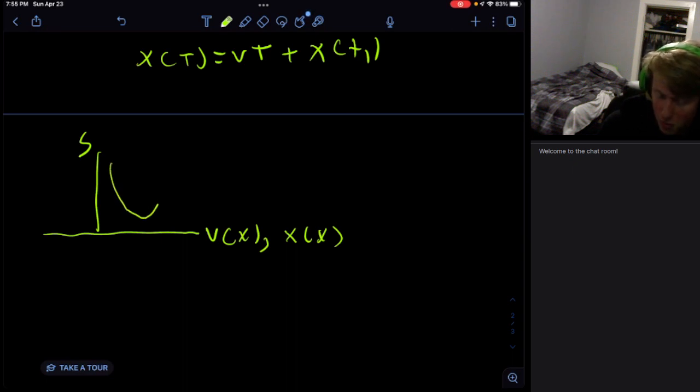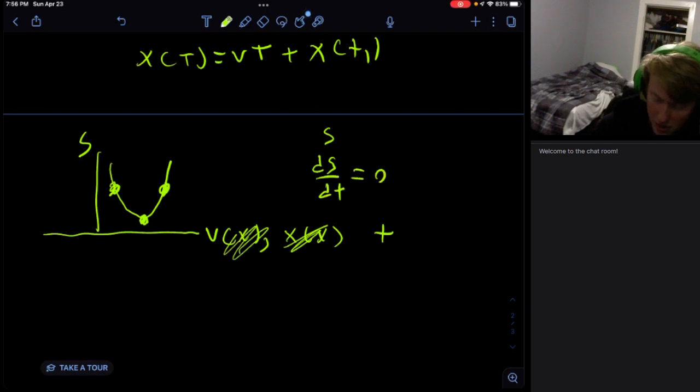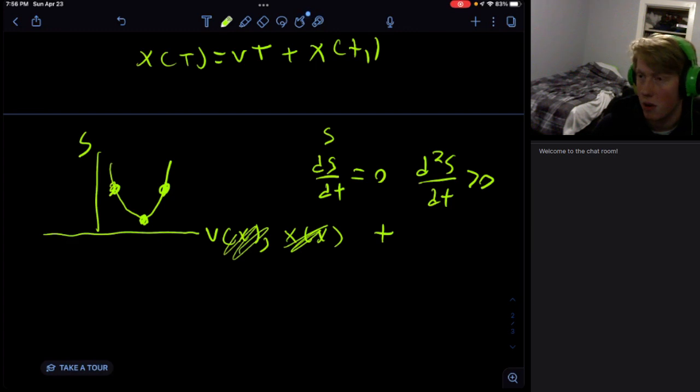So maybe we might have a shape like this. If we pick certain functions, right, we'll have an action like this. We might have an action here, but what we want is the point that minimizes the action, right? If you've ever taken calculus, if we were to cross this out and say this is the time axis or something, we would just say, okay, let's figure out what S is, take its time derivative, and set that equal to 0, and then check to make sure that the second derivative is greater than 0. That's pretty straightforward. What we're basically doing is the same thing, except we're applying it not to a time variable, but to an actual function.